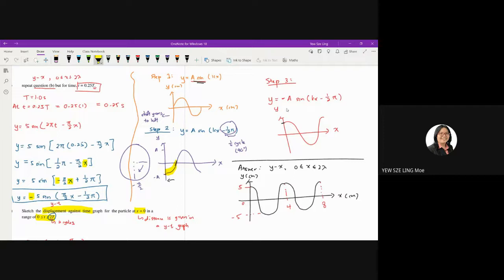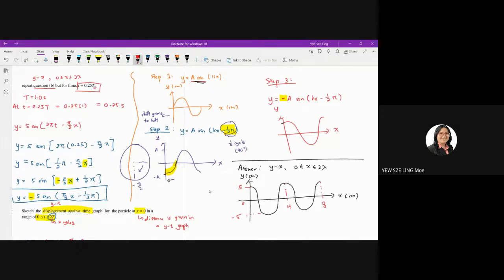So this is an additional part that I add in after I shift the y-axis. And then after that, because of the negative sign, I flip the graph over. I flip the purple color graph, and then I obtain the one in the red color. So kamu boleh nampak, I buat step by step di sini. Step 1, shape tanpa initial phase angle, tanpa negative sign. Step 2, with initial phase angle. Step 3, with a negative sign. And then I get the final answer. So the final answer must be 2 cycles, because the question says you must sketch for in between 0 until 2 lambda.